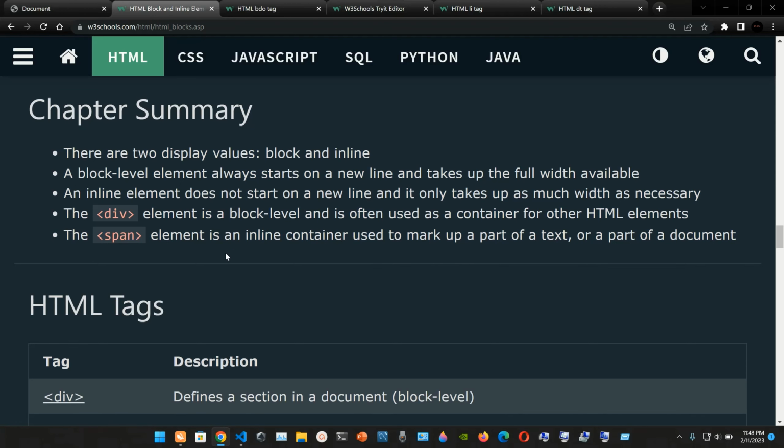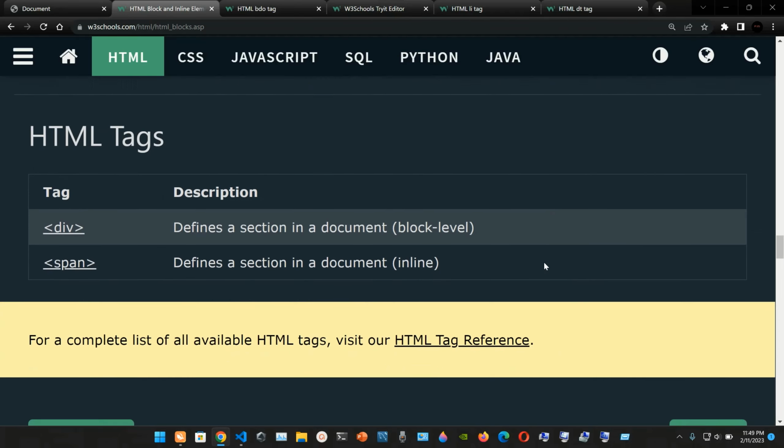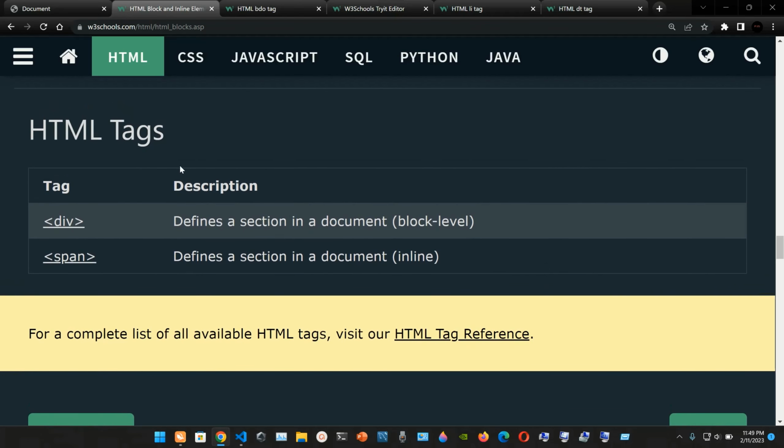The span element is an inline container used to mark up a part of a text or a part of a document. And finally, we have the HTML tags, in this case just two, the div tag and the span tag. The div defines a section in a document, block-level, and the span defines a section in a document, inline.